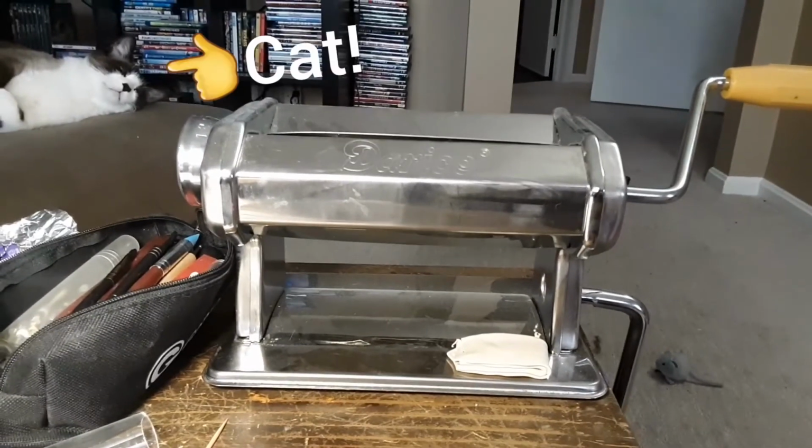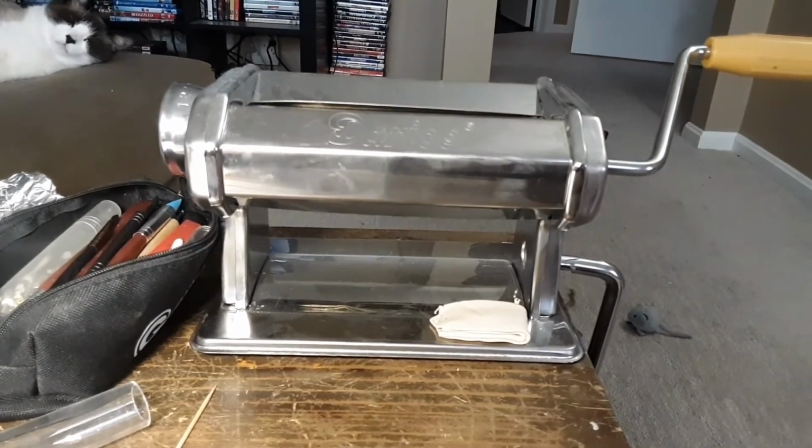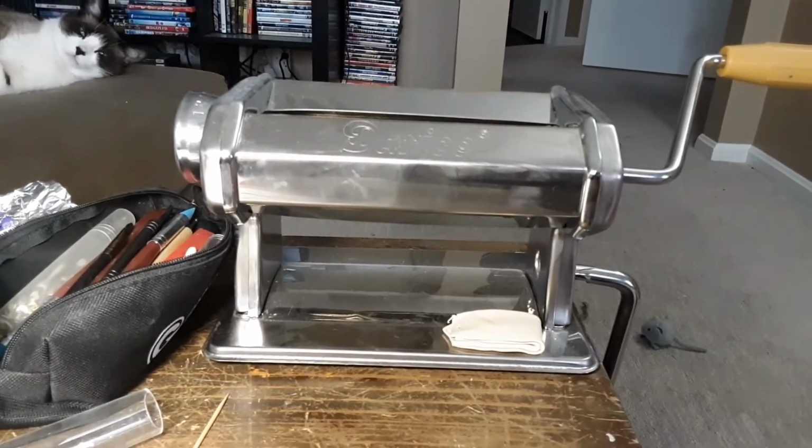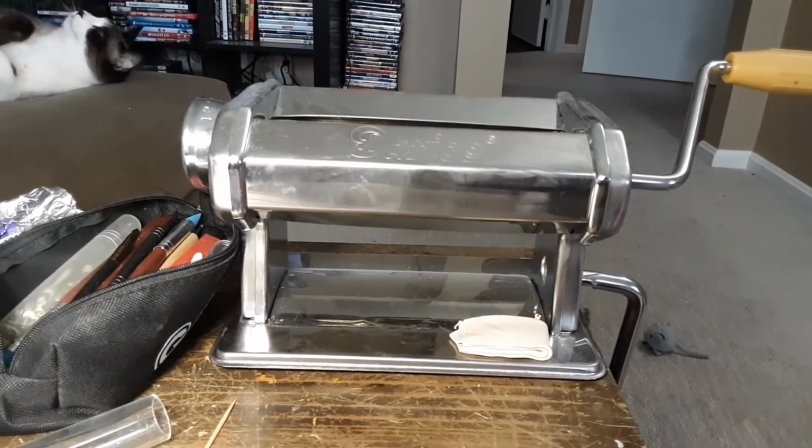Here is my machine, and you can see my cat in the background there. This is just a simple Amazon one. It was really cheap, and obviously, like I said, you do not have to have one of these. You can always just use a roller. But I wanted to show my machine.